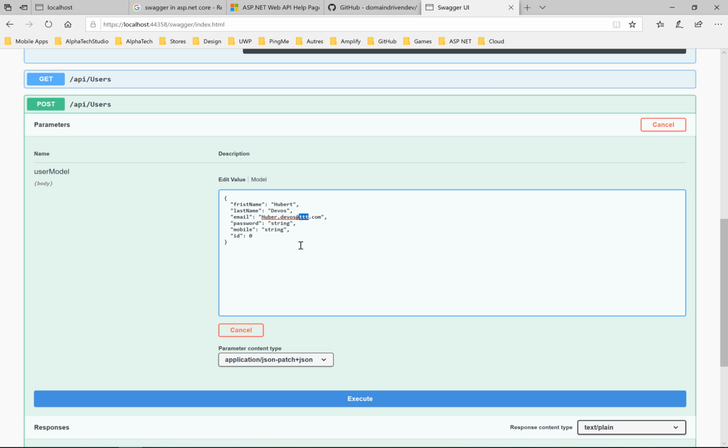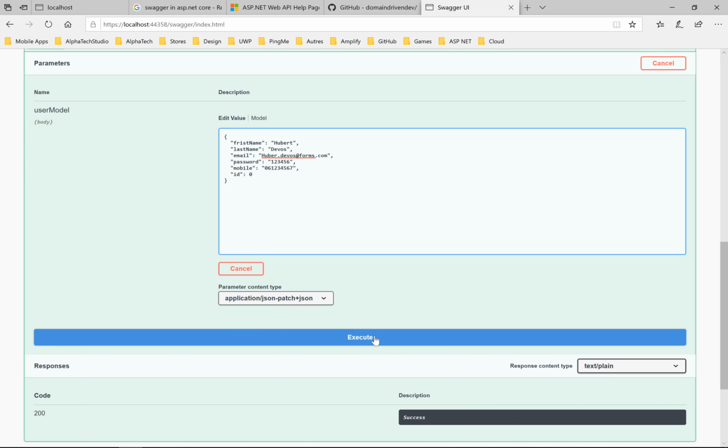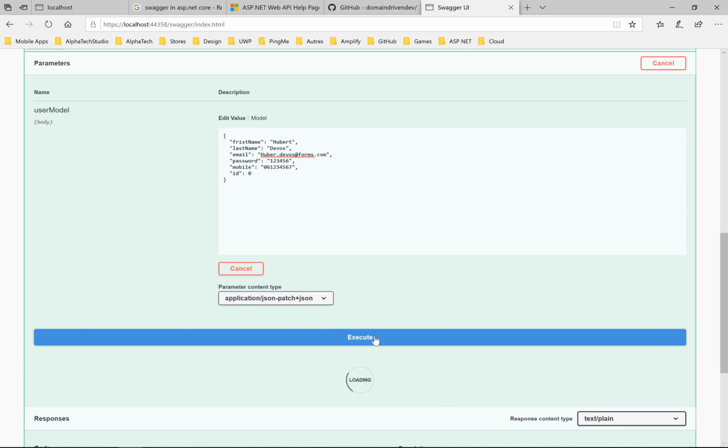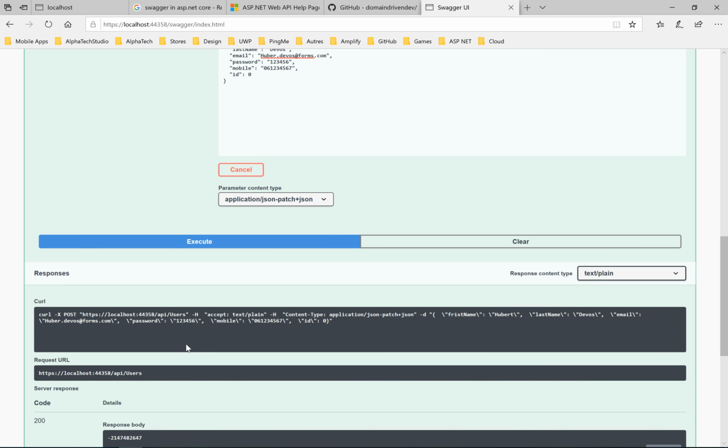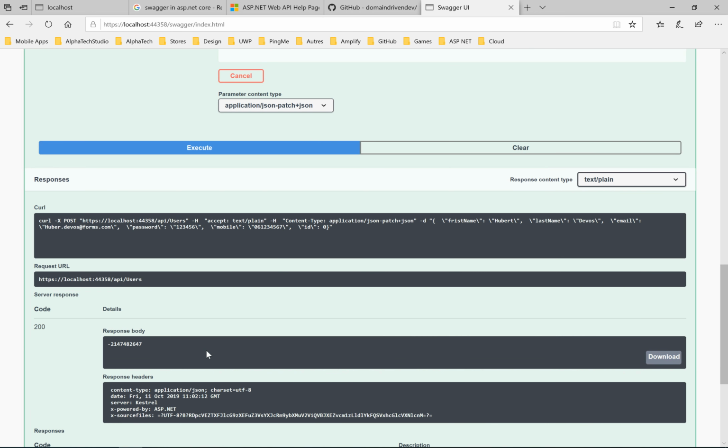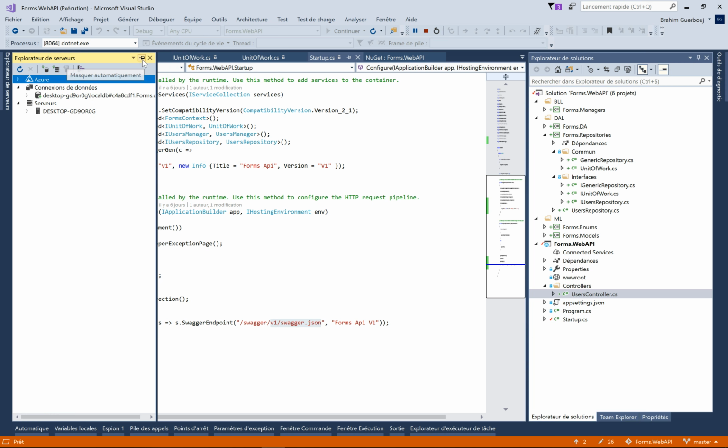Yeah, make dev at forms.com, and the password we make something like 12345 for the moment, and after that we'll need to encrypt this data in the database and in the transfer between the web API and the Angular project. So let's add a mobile number, and finally an ID. It will be 0. Let's execute, and here we can see the response. It's 200, which means the success of the operation.